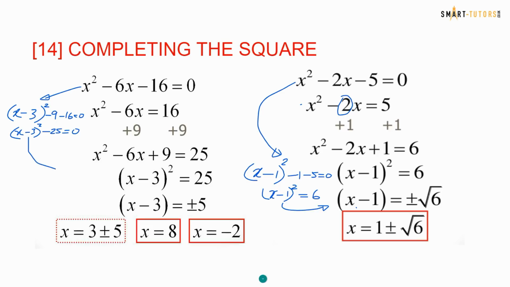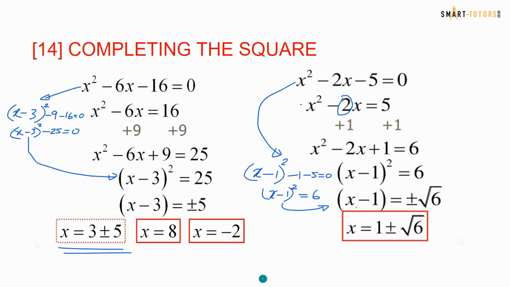Then that step comes to here: (x minus 3) whole thing squared equals 25. Taking the square root of both sides, you get x equals 3 plus or minus 5. So the first answer, if you consider the plus, 3 plus 5 is 8, and 3 minus 5 is minus 2. There can be fractional questions that come up, but we don't have enough time to do this in the fast track topic revision. We have listed all our topic revisions on each and every topic. You can find all the topics in the description. Have a look at it.